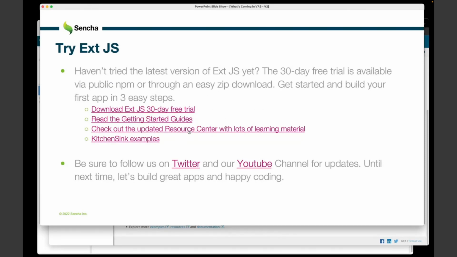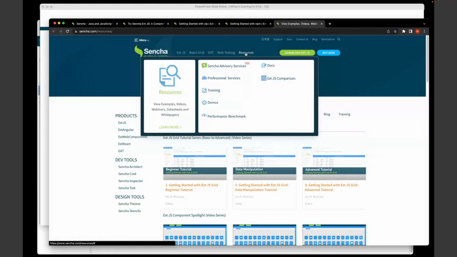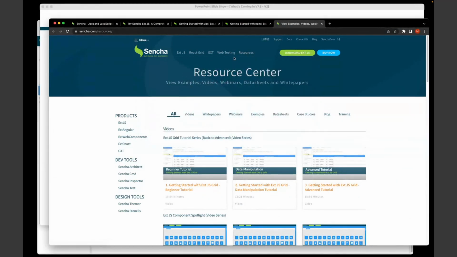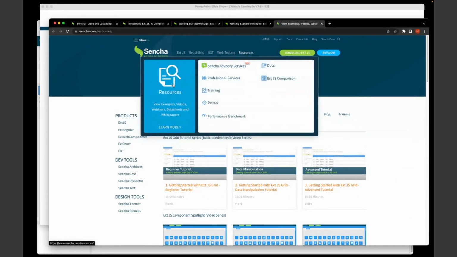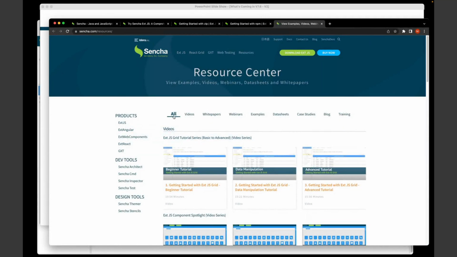We also have a resource center that is chock full of learning material. It's this menu right here on Sencha.com. What I do is I just go to resources and click the left side here. As you can see, we have categorized all of the information we have in the resource center by product.